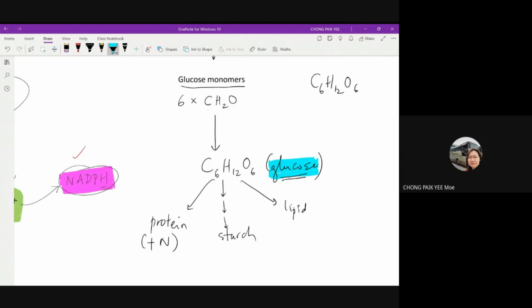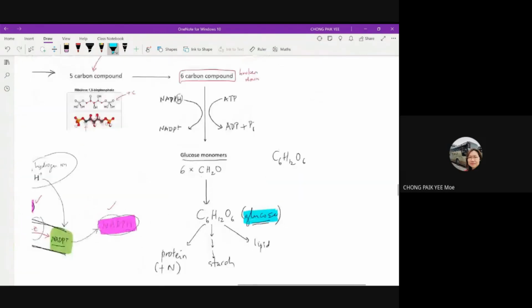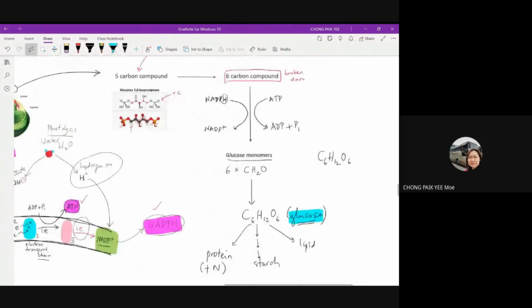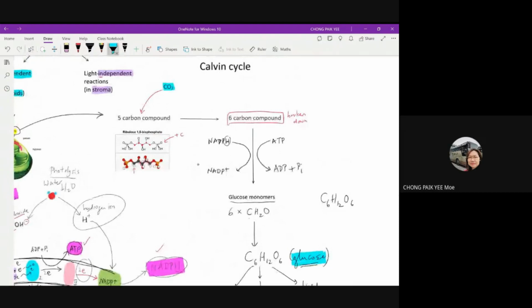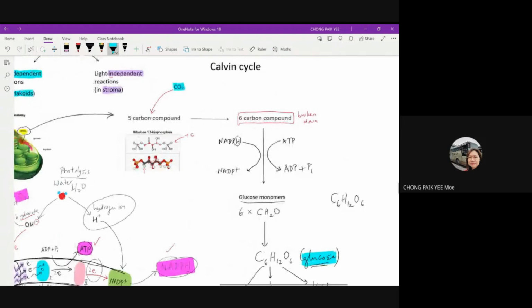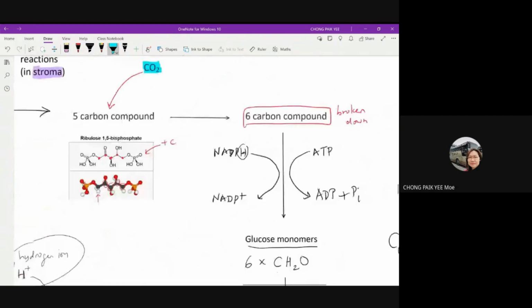All right, okay. So the summary now. Let's look back what happens. In the light independent reaction, there is already a 5-carbon compound called ribulose 1,5-bisphosphate in the stroma. Okay, so don't need to remember the name. You just say 5-carbon compound. Okay, that's number 1 in your textbook. So it will combine with carbon dioxide. This is called a fixation. The process is called carbon fixation. Okay, carbon dioxide fixation. You will get a 6-carbon compound, which will be broken down.